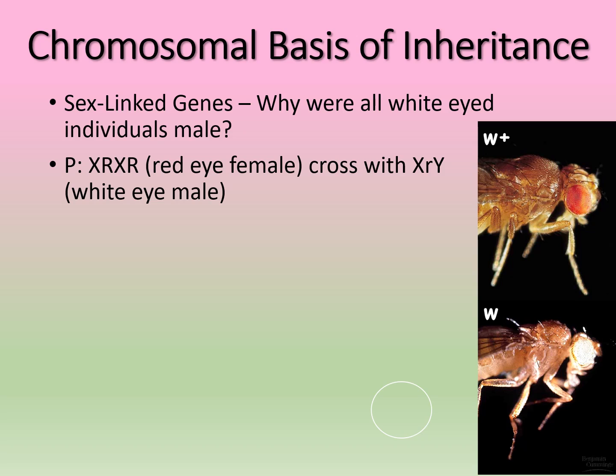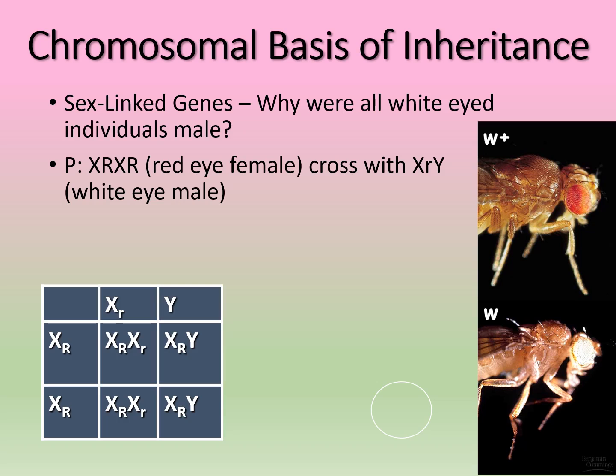So what he did was he said, okay, so the parent generation, the red-eyed female had to have been an X, so we say the X for the X chromosome, XR for dominant R allele, right? And then he crossed that with a white-eyed male. So he had to have the X chromosome be recessive, so it had a little r, right? And then we have the Y chromosome. The Y chromosome again does not have the gene on the chromosome. So it's only the X chromosome.